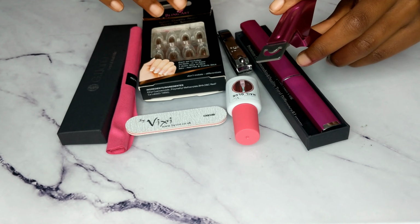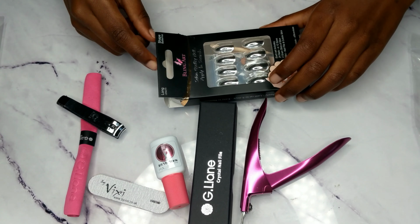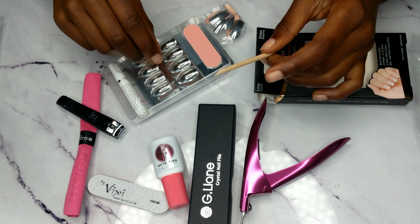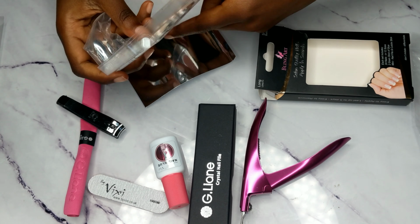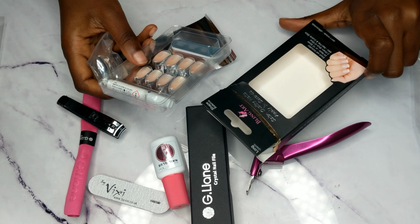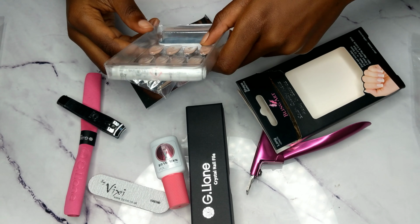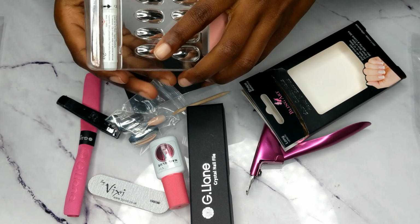Then there's this acrylic nail cutter. I don't know if I'll use it, I don't think so, but it's here. So these are the things I'm using. Oopsie. Cuticle remover. These are nails. They said they are 24 nails in 12 sizes. So here are the sizes. I don't know what these are. Okay, these are nails definitely, but I don't know how you can tell which size is which. So here is a cuticle remover and then the glue.